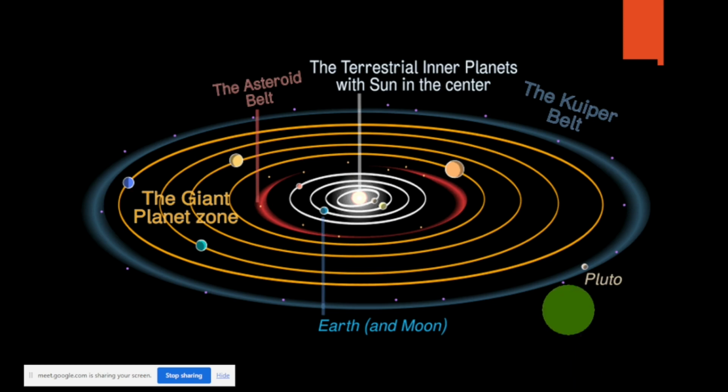So if you look at this map, this is the map of the solar system. The white concentric circles are the orbits of the inner planets, like our planet Earth, Mars, Mercury, and Venus, while the yellow ones are the orbits of the outer planets, I mean these gas giants like Saturn, Jupiter, Neptune. Then we have the Kuiper belt, the outer ones, so Pluto is even there. Then we have the asteroid belt.